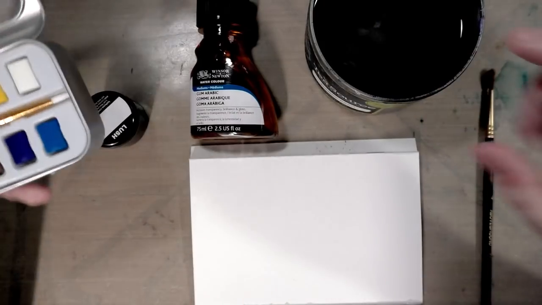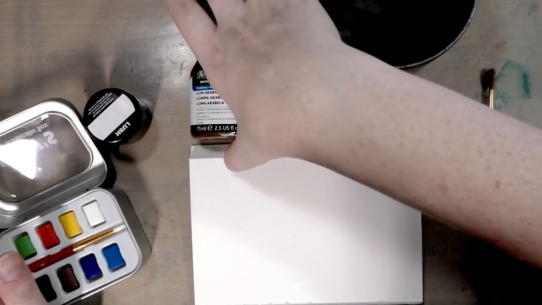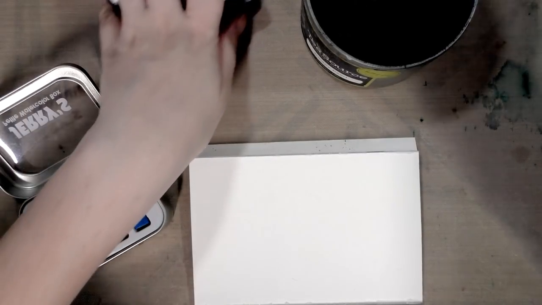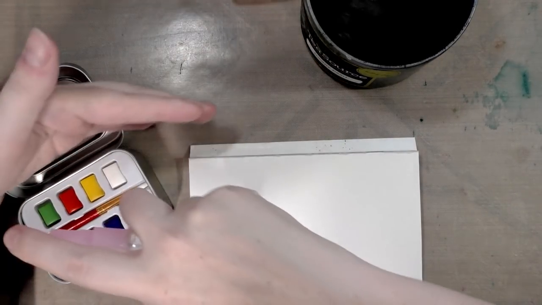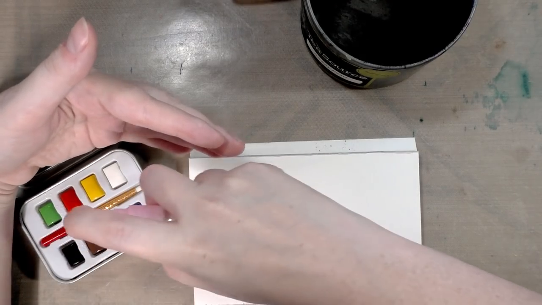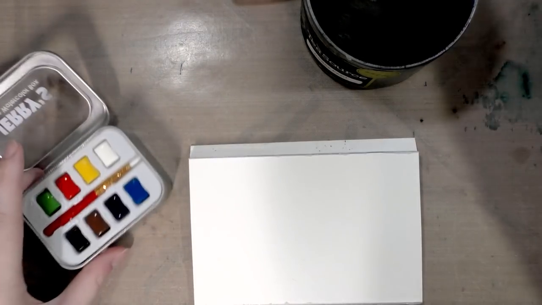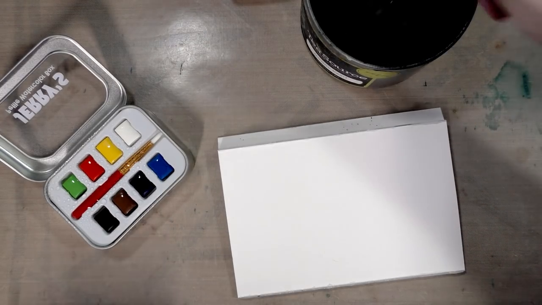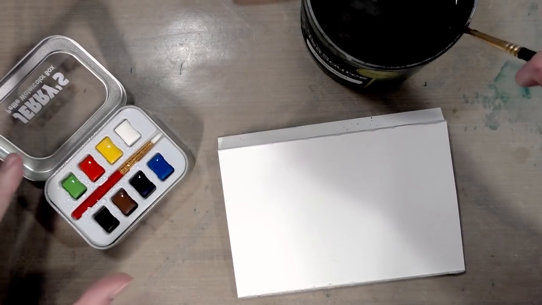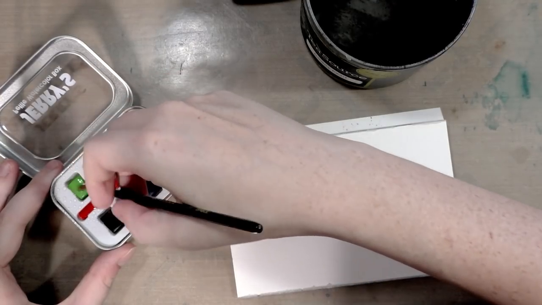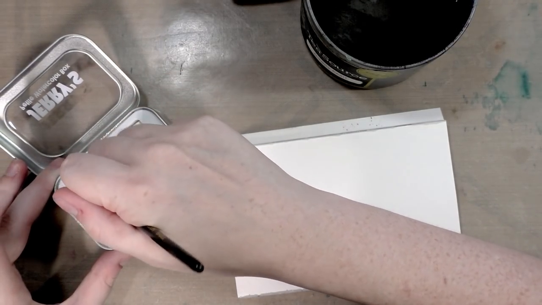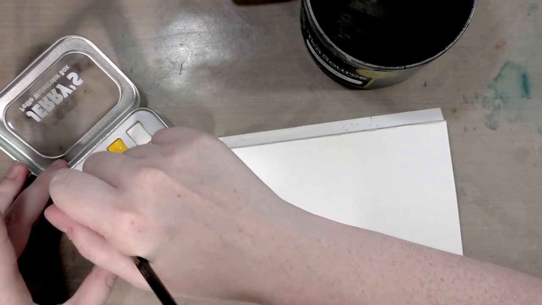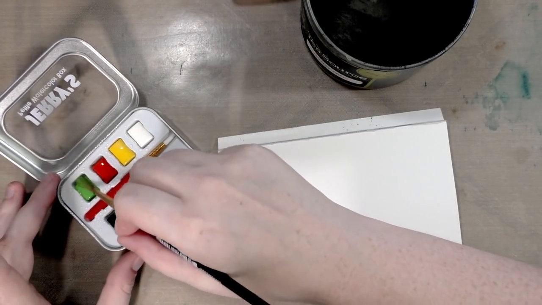So we're going to test it as is in a couple of different ways. First thing we're going to do is just swatch it and I'll tell you what Kabocha told me. So we spritzed it to activate it. You get eight colors. It's more like a primary assortment of colors than a traditional artist assortment.